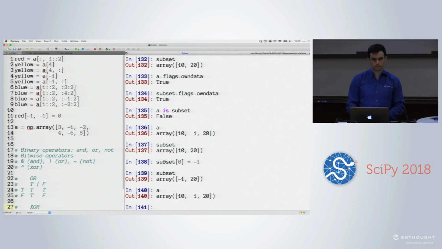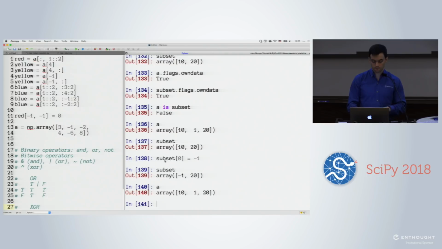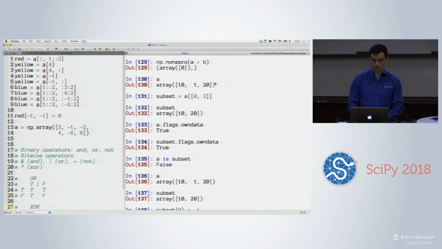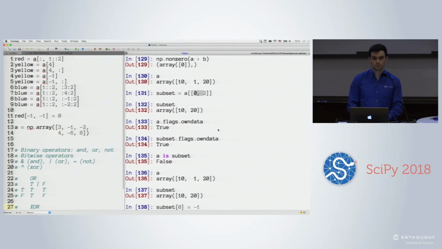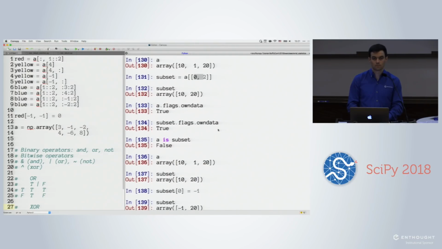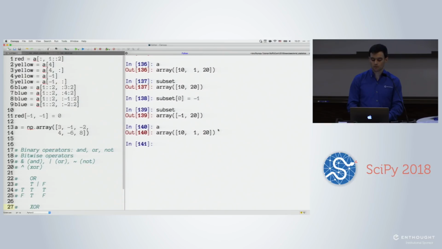Yeah, I think so. And then if you want to go back to A because you wanted to change something based on the mask, you're just using the mask to change it? I'm not sure I understand. Can you try again? Yeah, if you go back up to what A was set. A was 10, 1, 20. And let's say that you're not creating a set, but you're doing a mask. So the mask is creating the subset, and you wanted to change the first value of A based on the mask. You then just apply the mask back to the original array.